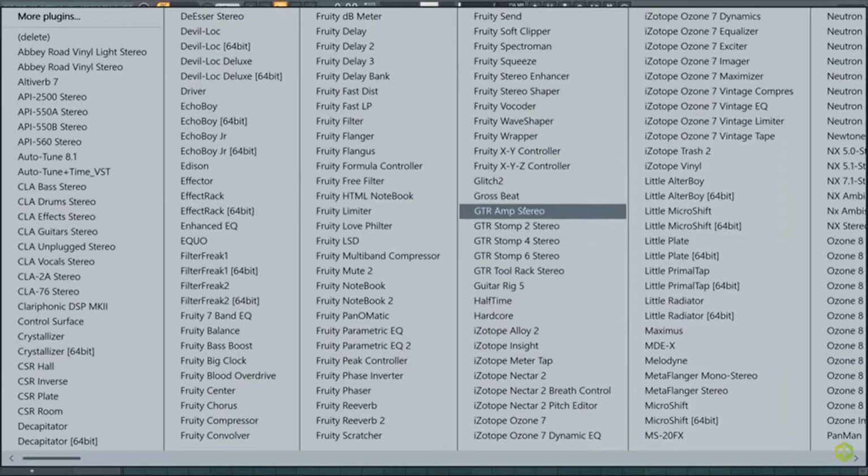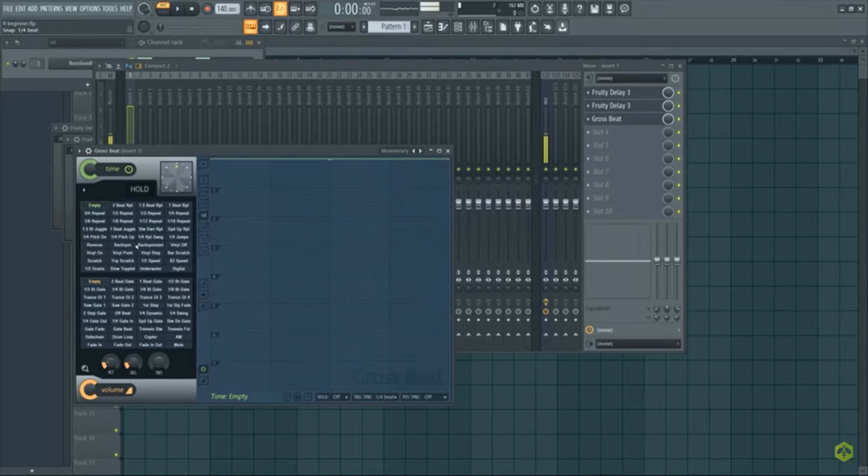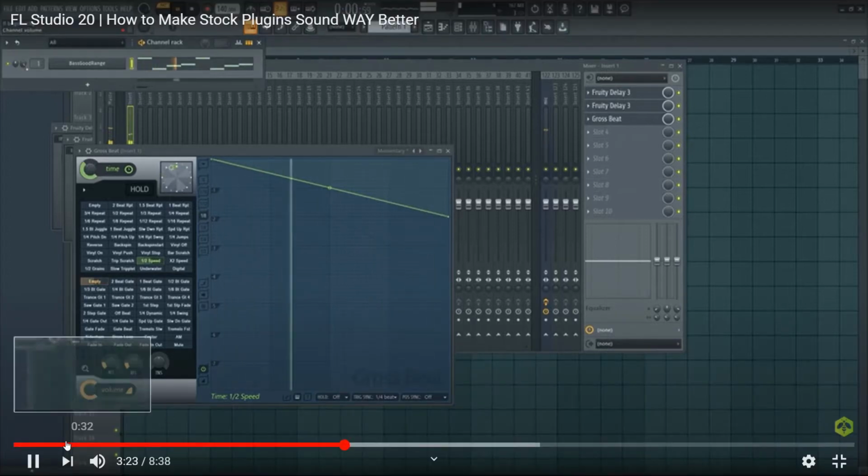Let's add Gross Beat. Go to your presets, go to momentary, and then go to half speed. Then what we're going to do is blend by turning this green knob down. We instantly made the melody sound a lot cooler.